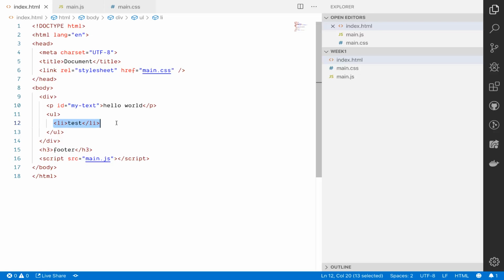What if we want to create another element? You can create like 7 lis here. I want to create another UL under that. So you have here my var, and you can create another UL. You say document.createElement UL. For every node you want to add, you need to create it.